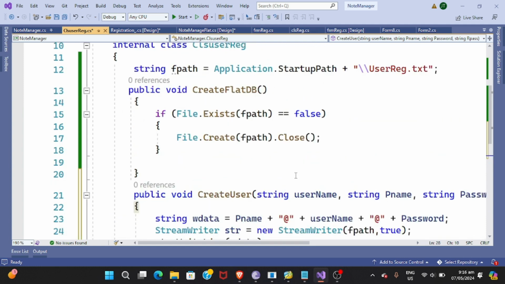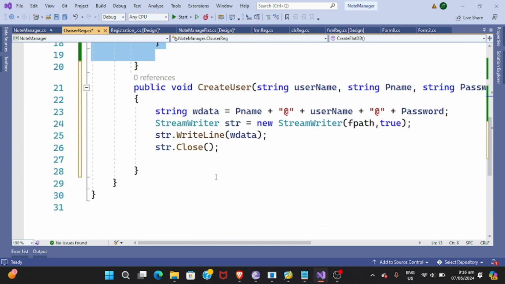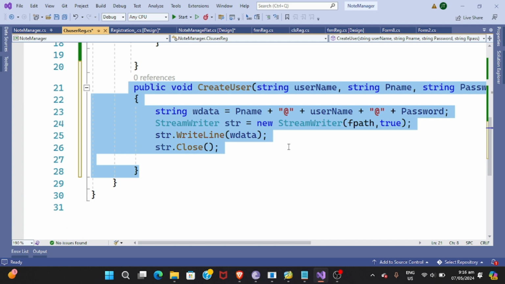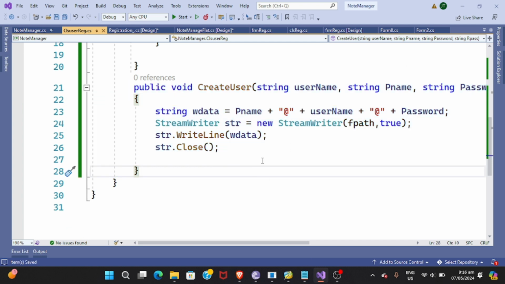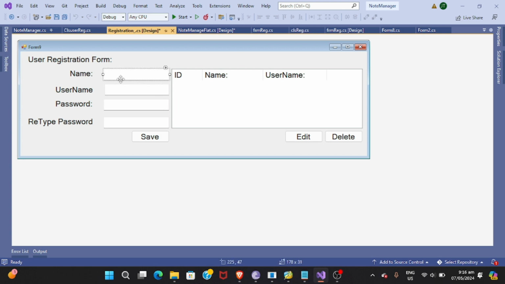So now we have managed to create the file and then write certain data to a file. Now we'll be going to the design of the registration. This is the registration.